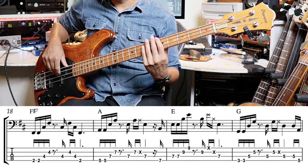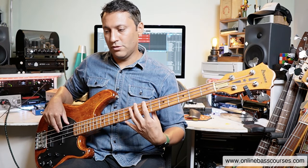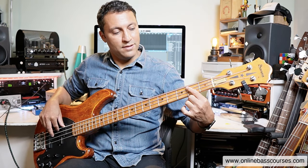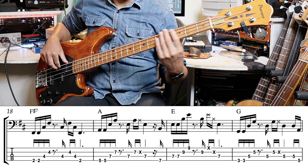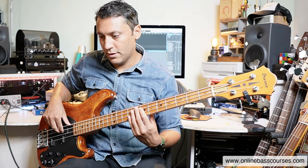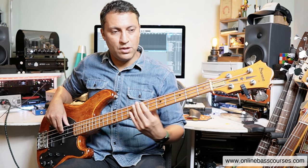Then we've got A, and you'll get used to the way this moves. If you start on the second fret, it goes: we drop down to the same fret, then we move up three frets. There are all kinds of movements you'll get to learn. The chord progression does this sort of movement. The rhythm is almost always exactly the same, and so are the shapes — that root, fifth, octave. It's a very common bass shape. Then it's just a case of quite big shifts — like from the E to the G, I've got to go from the seventh fret all the way down to the third. That's something as a bass player you have to master: hand shifts.